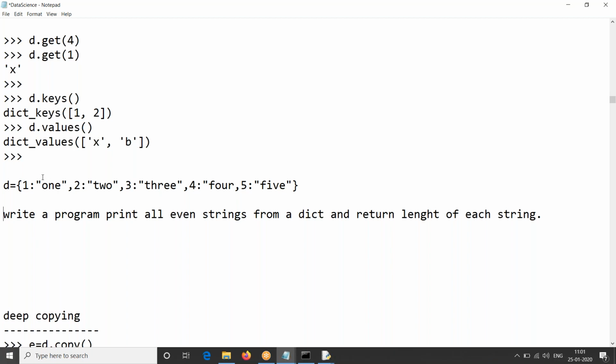Also, I am making a small change to this, just to increase the complexity. I won't give keys as 1, 2, 3, because then you can divide by 2 and get the string.